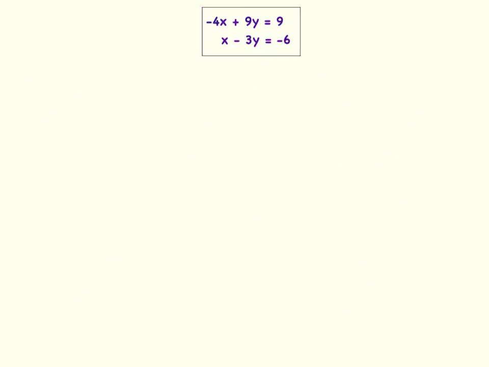Now in this example, the first thing I'm looking for is, do I have two variables that have the same coefficient but with opposite signs? And when I look at the x's, no, they don't. And when I look at the y's, they don't either. So that means I'm going to have to multiply one of these equations by a number so that I can get a coefficient to either be -9 or +4. It doesn't matter which one. I might even show you both ways.